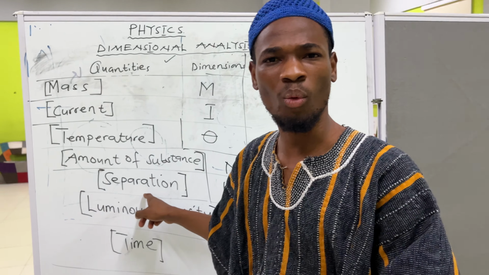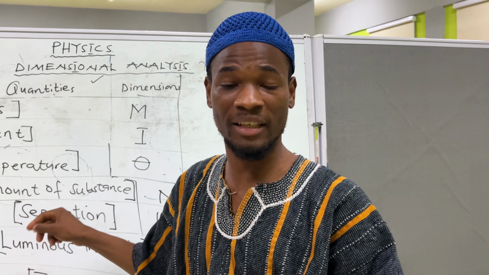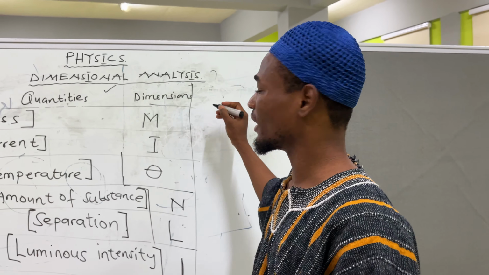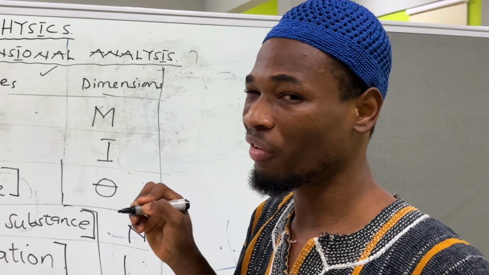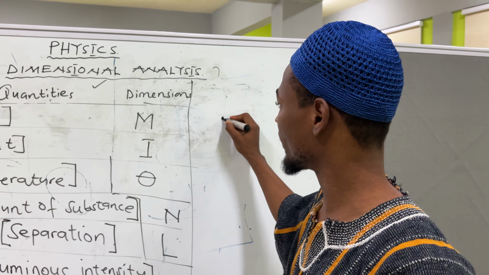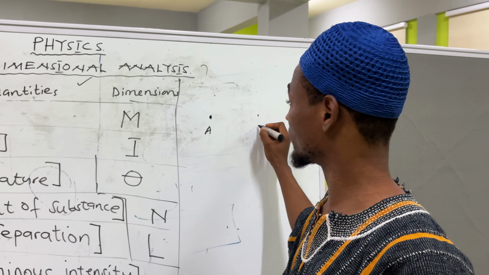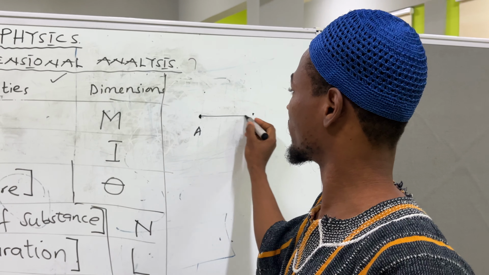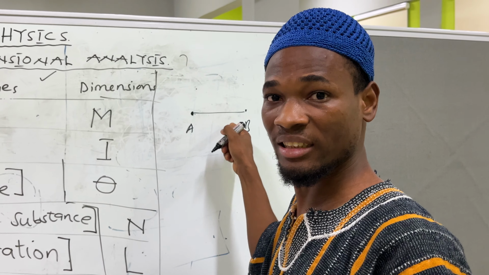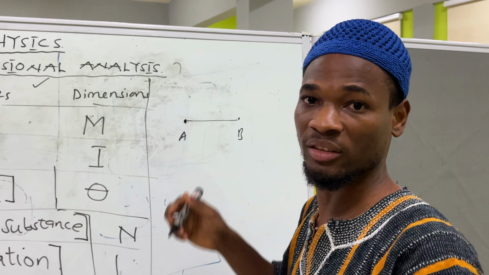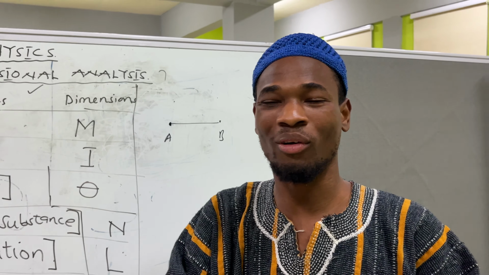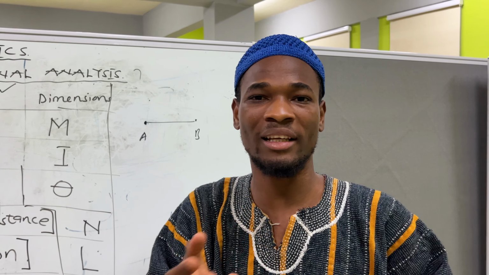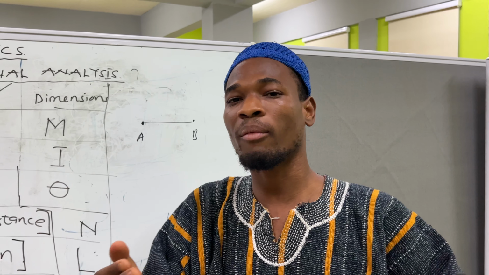Someone will be wondering, why didn't I write length here? Length is a separation. Why are we saying length is a separation? What is length? Length is just the interval between two fixed points. So I have point A over here, and I have another point B over here. You see the interval, the distance between these 2 points is what we call a length. This is a length, and that's separation. But when we say length, you are limited. You are trying to tell us that whenever you have an interval between 2 points, it's length. Do you understand it that way?